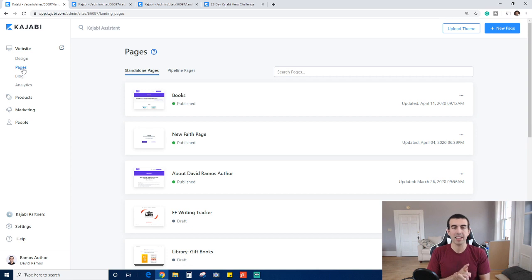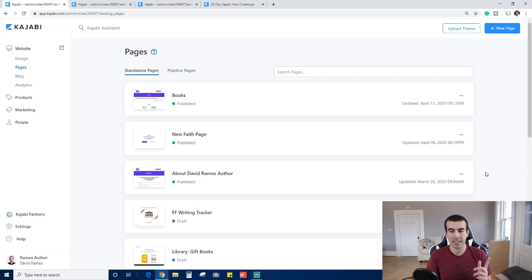So one thing I find that I do often, maybe not very often, but at least a few times every couple months, is I build a new page related to a project, a product, something like that, and I find that a lot of the elements I'm using are already present on another page. So Kajabi makes it easy for you to literally just copy and paste a page, one you've already built, into a new one. So if you are building a new sales page or updating something that has a lot of text or a lot of elements to it, you don't have to start from scratch.